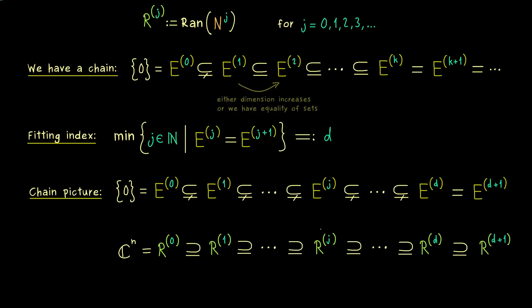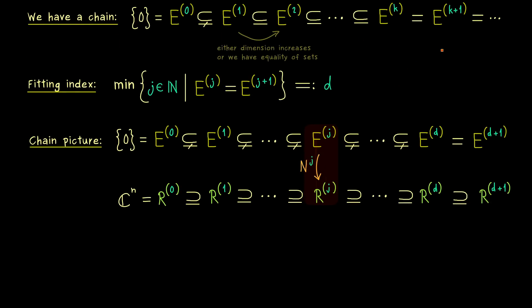It's correct but not immediately clear, because we have to put in our rank-nullity theorem. This means we can use our matrix N^j as a mapping from the top level to the lower level. In fact, we can do that no matter which index we consider. So let's apply the rank-nullity theorem to any power of our matrix N. And obviously the rank is given by the dimension of the range, and the nullity is given by the dimension of our E-spaces. And then if we add both dimensions, we know what we get out is the dimension of the space we put in, which is C^n. So we can call the index j or k, it does not matter. The important thing is it holds for any index we can consider.